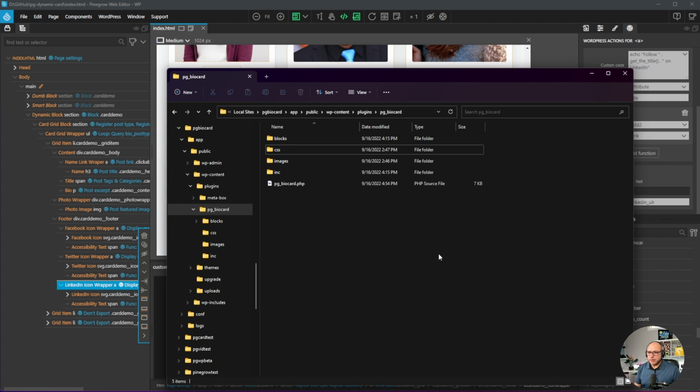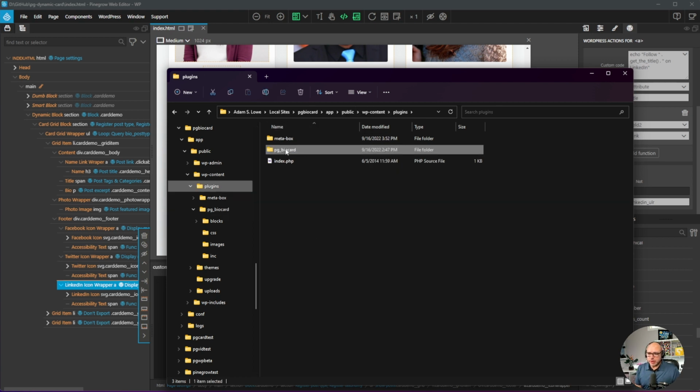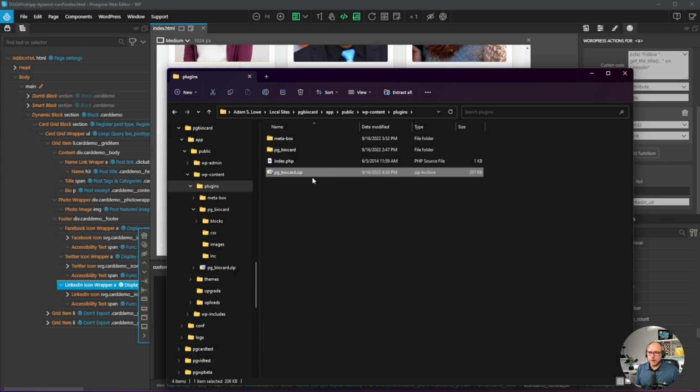Now, the last thing I want to do here is just open up our plugin directory one more time, because we can take this whole directory, zip it up, and distribute this wherever we want. This can go on any of your clients' websites. The only thing that Pinegrow says in their license is not to sell blocks that are created using their tool. But this is a great way to create a custom block that shows exactly what you want to show, gives your customers just the fields that they need to edit, and it keeps you from having to rely on third-party tools and add-ons and things that are going to be constantly upgrading and breaking.